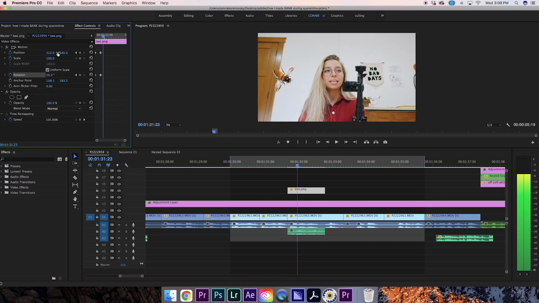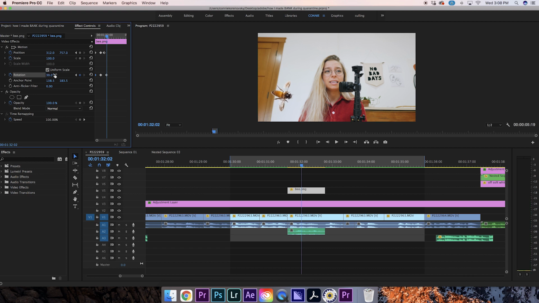So now let's move this around. Play it a bit, move this down. Play it a bit, make the rotation go a little bit more straight now. Play it a bit, move the bee this way, because now it's flying this way. Play it a bit, move this keyframe down. Now we're gonna rotate the bee even more down. Now it's angling like it's gonna get out of frame. Play it a bit more.